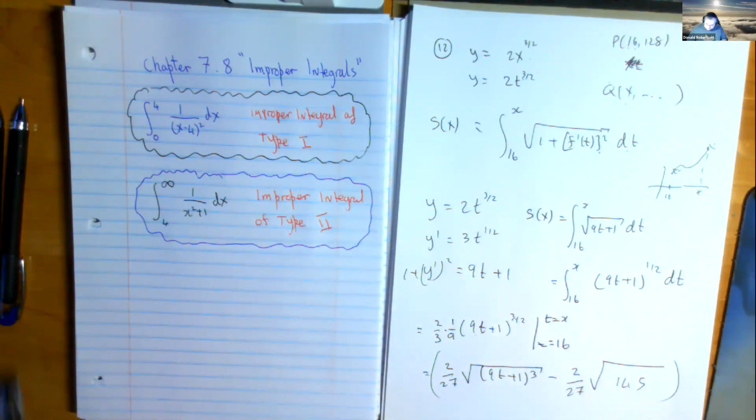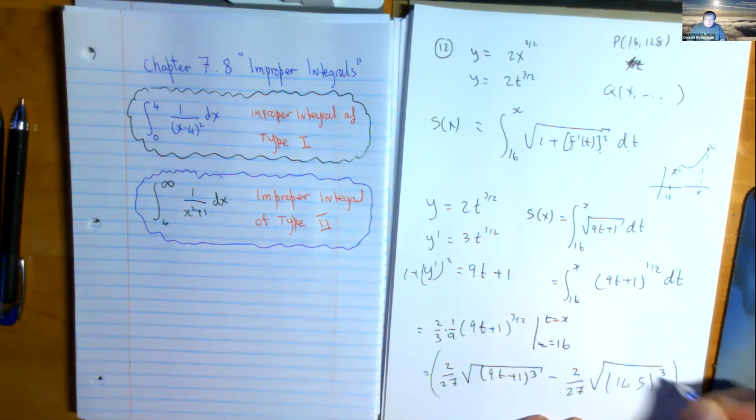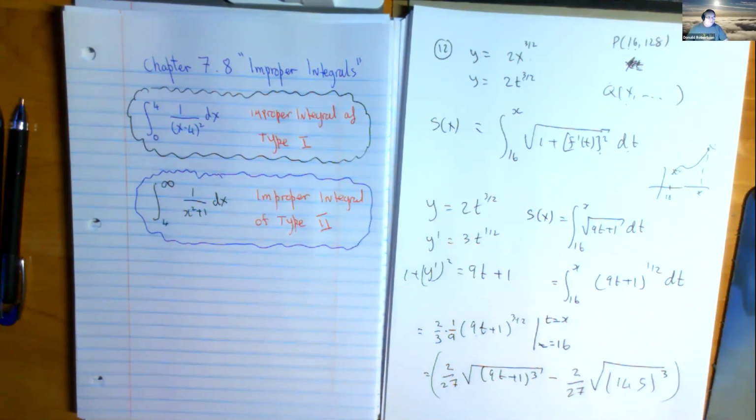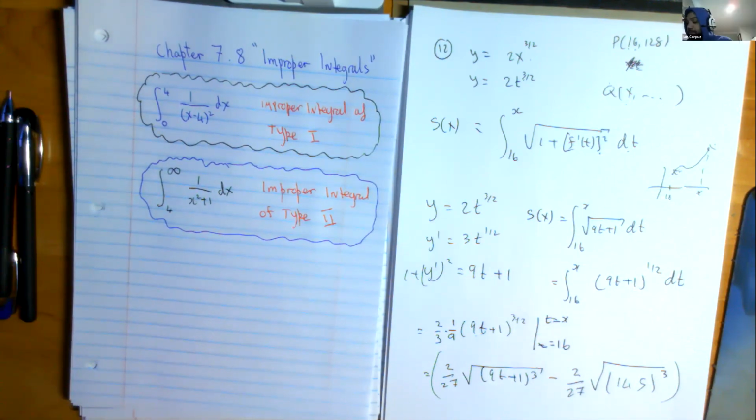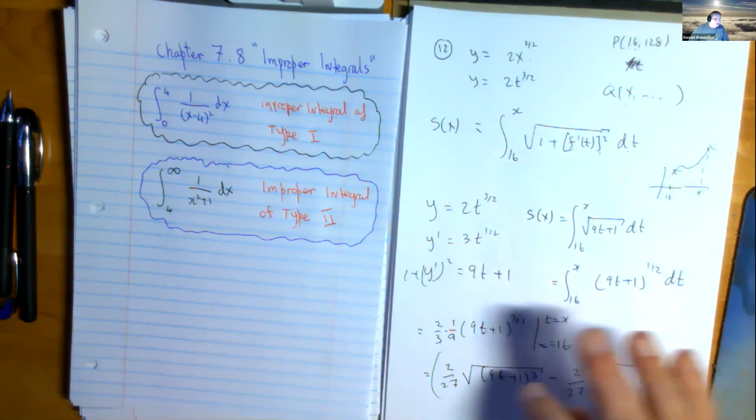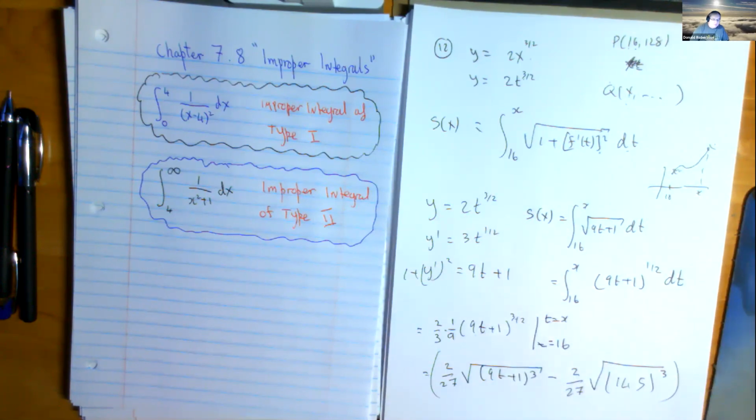Oh, and I just made a mistake. It's even worse than that. It's 145 cubed. And that'll be your answer. Okay. So, yuck. You think they would make a nicer answer, but I guess you don't always get what you want.